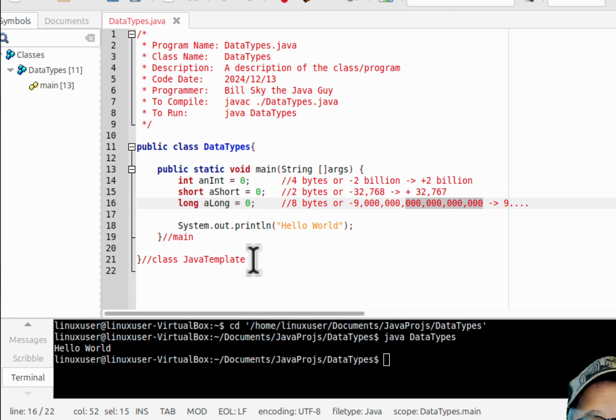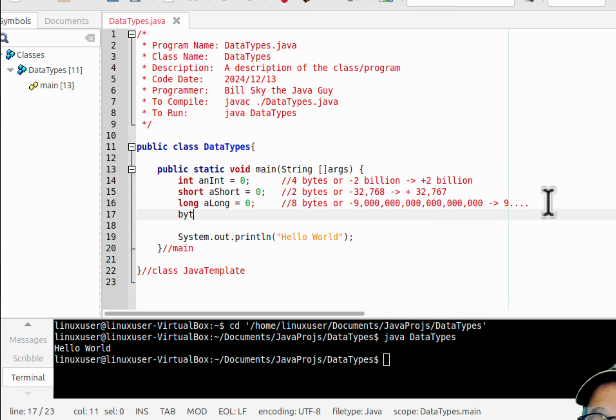Now, why would you pick an integer over a long? Because the more longs that you choose, the more memory you take up, and possibly your program could actually run slower, and you're wasting space. You don't necessarily want to do that. Also, some functions or classes that you might be using don't use longs. They'll use an integer. So you have to figure that out depending upon the code you're doing.